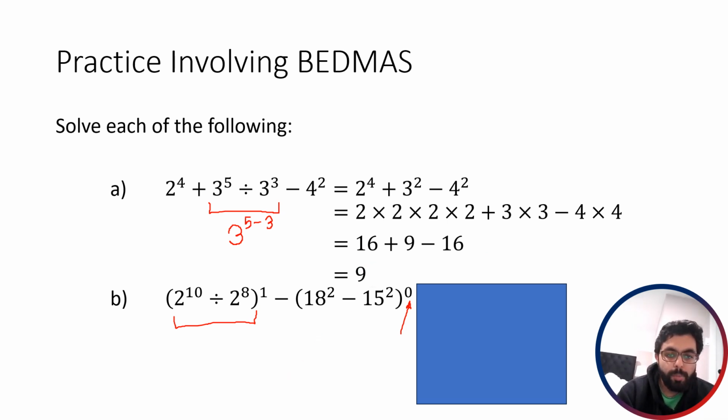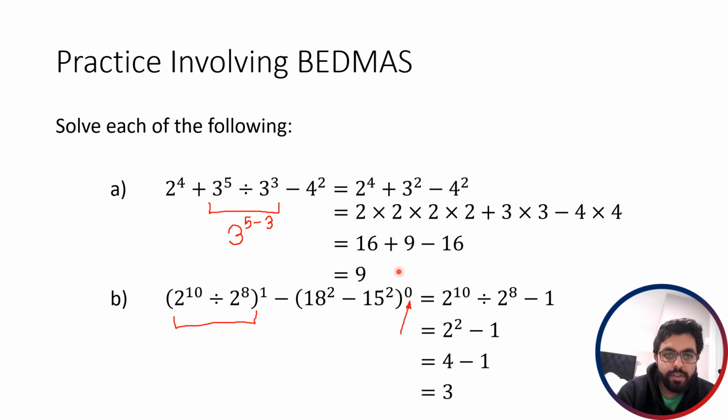Now for the second one, with this first one, the only thing that you really needed to note at the very beginning is that, from a few examples ago, raising anything to the exponent of 1 doesn't change it. We had that example that was 8 to the exponent 1 equals 8. So we don't need to have this in brackets. We don't need to have the 1 out there, so I got rid of that over here. But I didn't touch the stuff that was on the inside. I just realized that if we've got an exponent of 1, that's not changing anything.